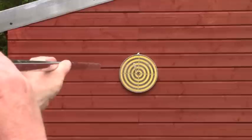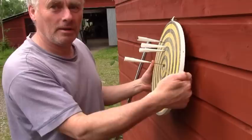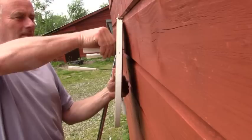Do I have to tell you this is potentially very dangerous? They've gone through the into the wall. Right. Wow. Oh. Oh yeah.